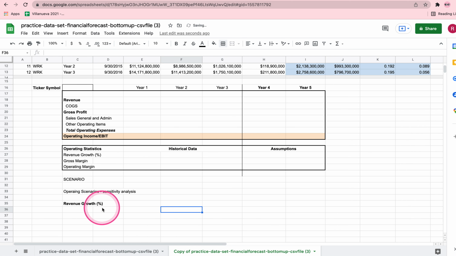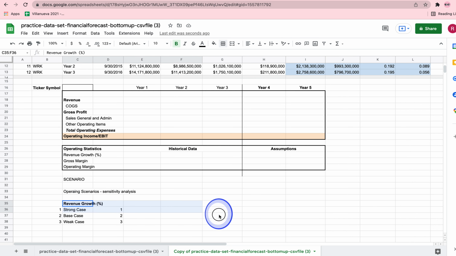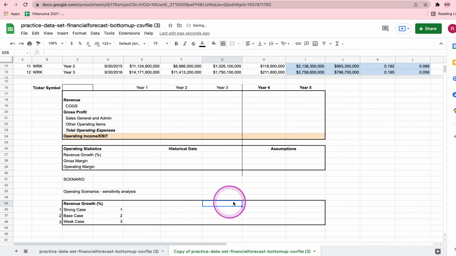We have 1, 2, 3. Then we do strong case, base case, and then the weak case. Just put 1, 2, and 3 again here. Now, let me put this in a table so that it's not confusing.